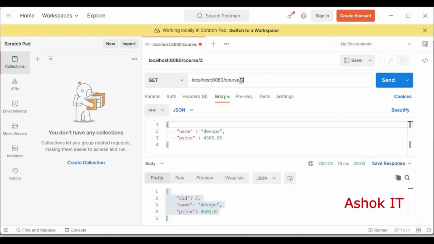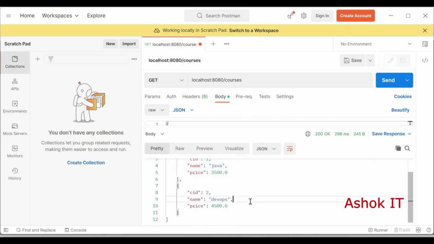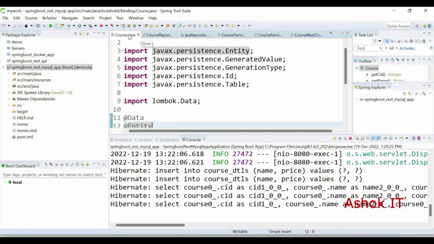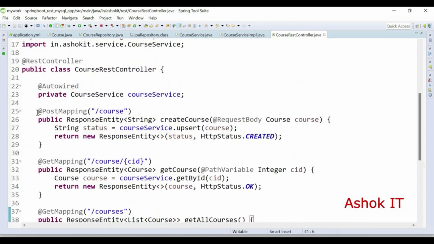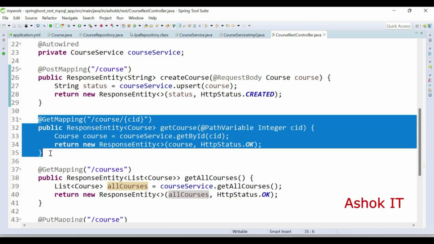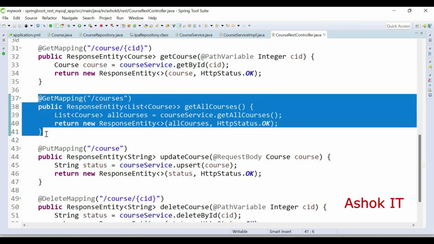For example, if I send a request to /courses, get request with the /courses, send that, I'm getting all the courses. The 2 records inserted in the table, first record and second record, 2 records we retrieved as a JSON. That means we tested 3 methods as of now. Post method we tested, that is working as expected. We are able to insert the record by using this post method. We are able to retrieve the single record based on the given ID, and we are able to retrieve all the records by using this courses URL.